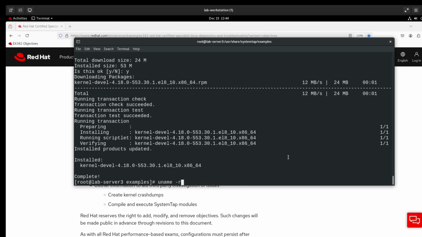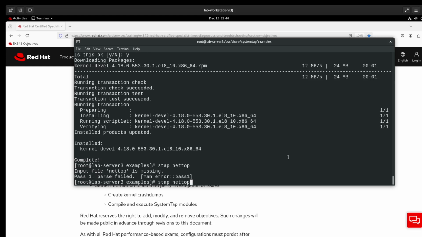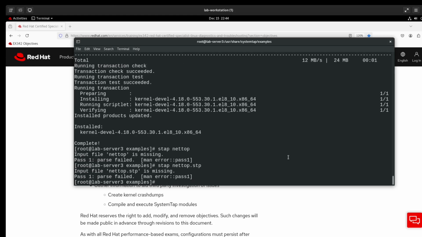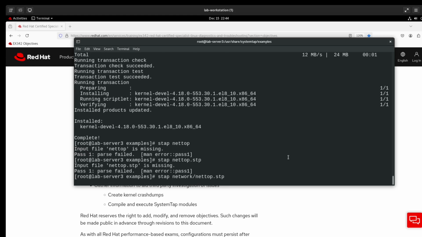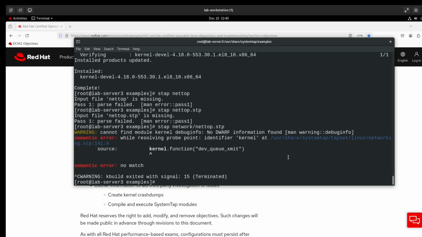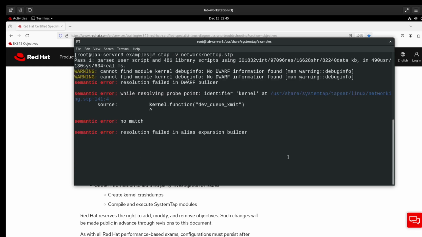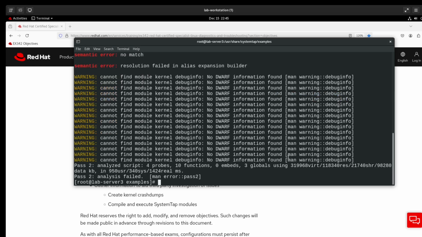So that's installed. Let's try to run this again and see what happens. I need to tell it .stp. Oh, I need to give it the full path. Yep. So, well, this is no fun. Let me try this again. Let me do SystemTap -v. That might show us, because there's different passes.